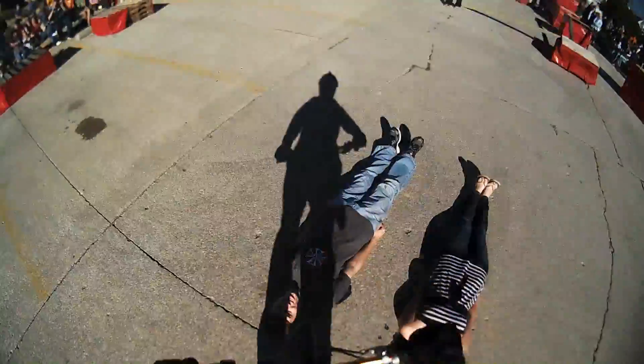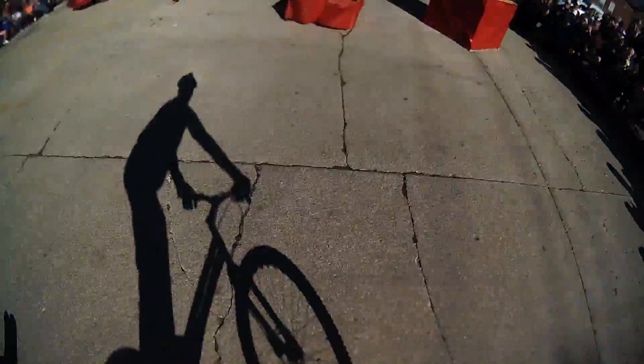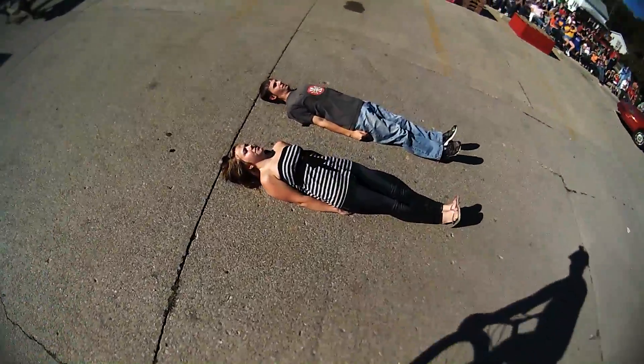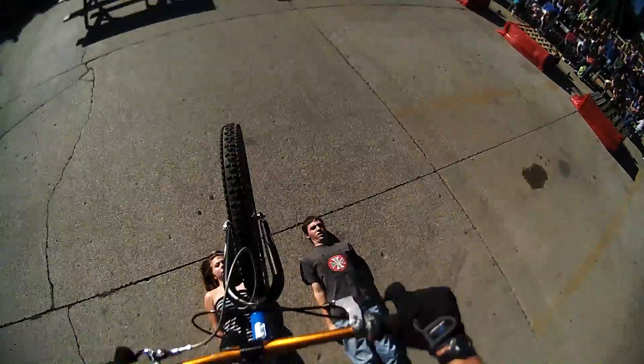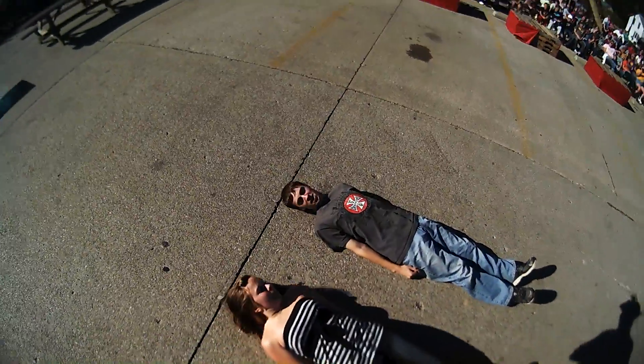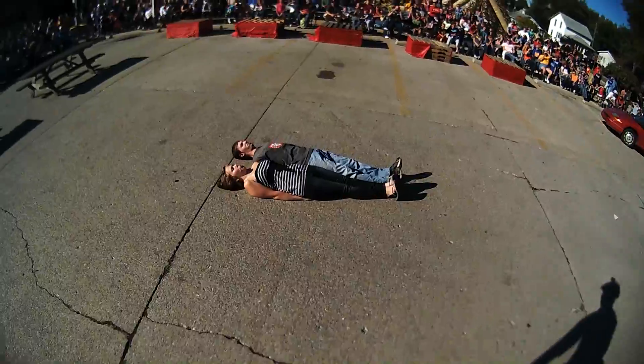Alright, hold on. Go ahead, hold on. Oh man! Oh yeah, just getting really close together. A little closer if you can. We're getting nice and close here. Let's see what Jeremy has in store for us this time. Here he is up on his back tire, nice and easy.